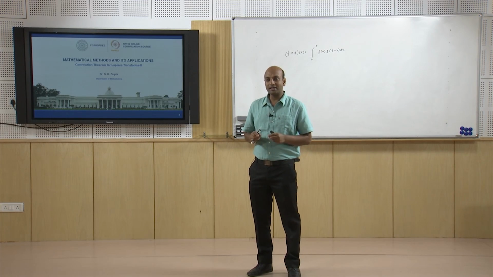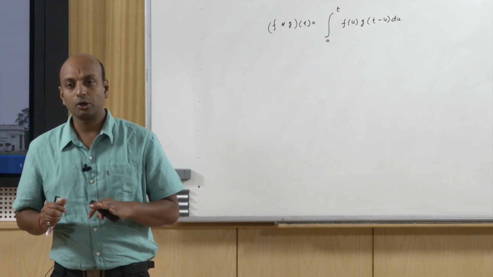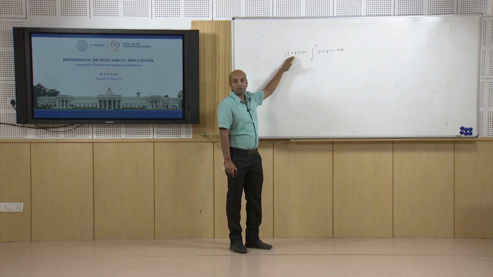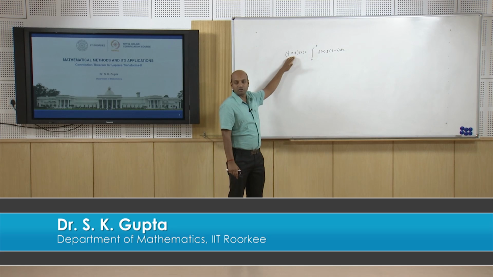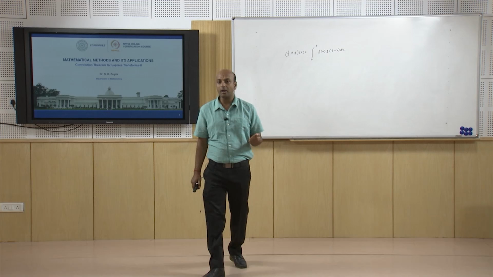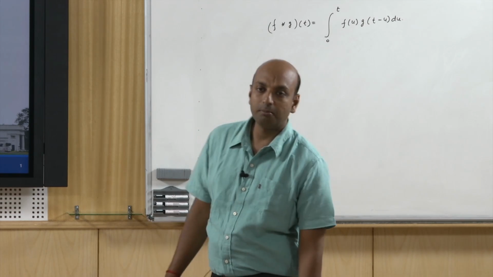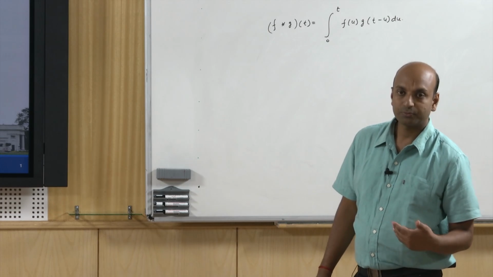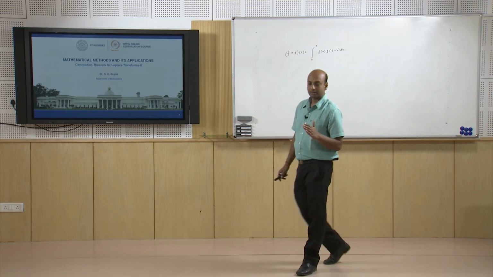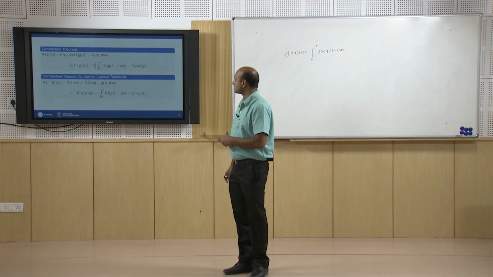We have already defined some properties of convolution of two functions: it satisfies the commutative property, the associative property and the distributive property. Also we have seen that convolution of 0 and f is 0, but convolution of 1 with any function f may not be f. Now we will come to the main topic, the convolution theorem for Laplace transforms.